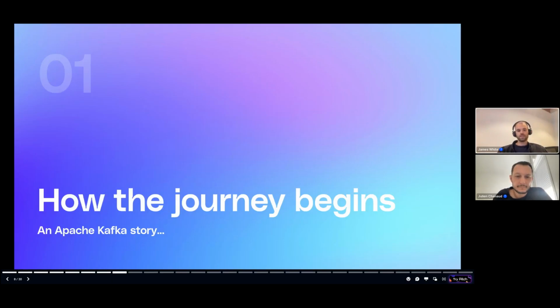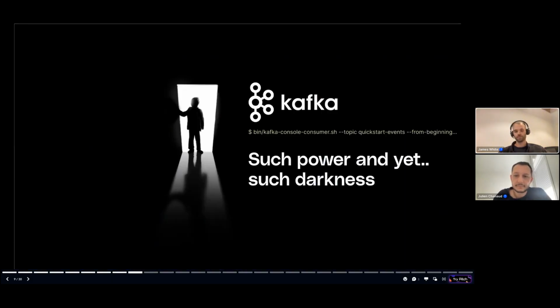So how does this begin? As I said, thinking back to that maturity curve, let's assume I'm a platform administrator and we started on the left side of that maturity curve. At the beginning, the scope is small. We just want to get our first project up and running, and we're not using Kafka with any additional tooling. We're just using the CLI, Kafka Console Consumer, Kafka Console Producer, etc.